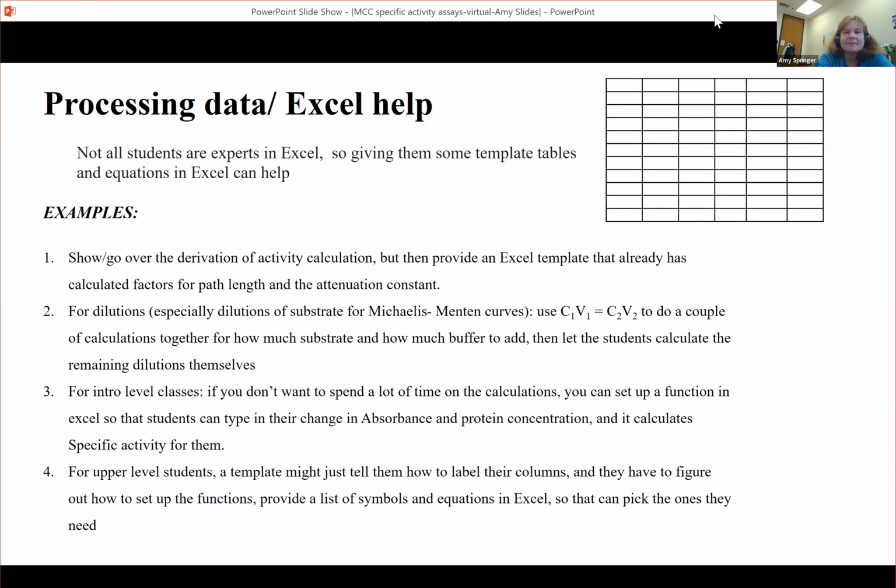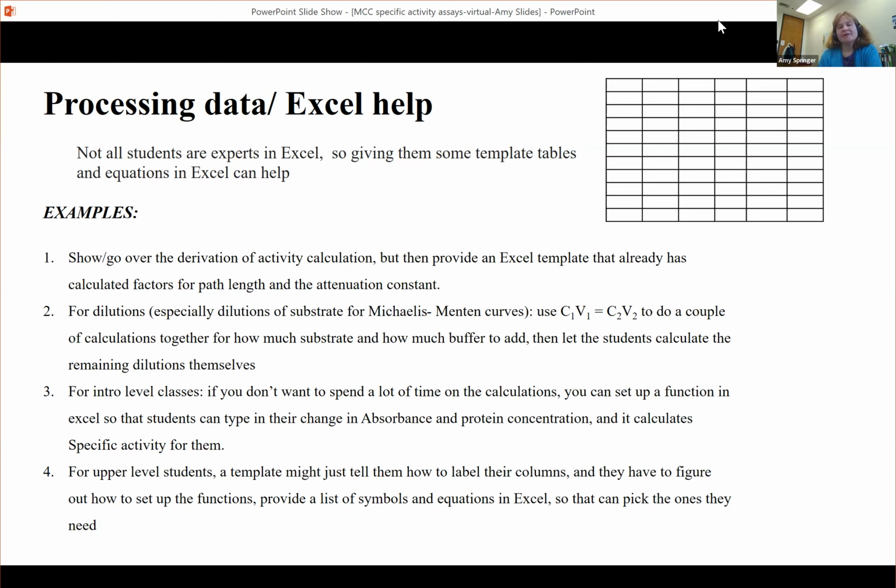So one of the things we've had a few questions about: students are not always experts in Excel, even though you think they're so technically savvy. They don't always use spreadsheets a lot. And so various people in our community are using different ways to help them get going in Excel or use it to their advantage. You may want to give students something that's got a template, some information already in it, or a step-by-step protocol that tells them exactly how to do things in Excel. So I just have some suggestions here for things people have done, at different levels of class.